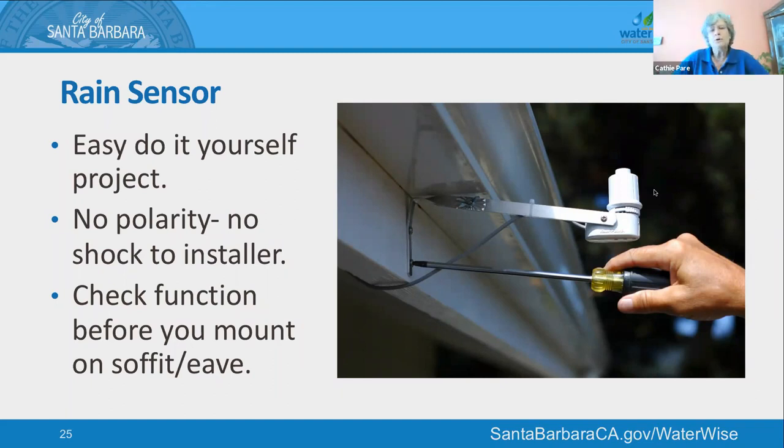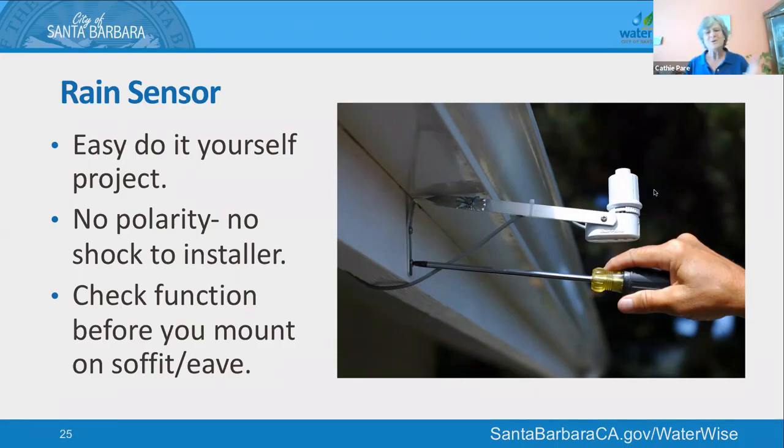It doesn't keep your irrigation off. Say we have an inch of rain, it's not going to keep it off for the full 2 or 3 weeks in the wintertime that you wouldn't need to water. But it does give you the convenience of not running outside in your slippers and your jammies at 6 in the morning because it's pouring down rain and your sprinklers are on and all the neighbors are looking at you.